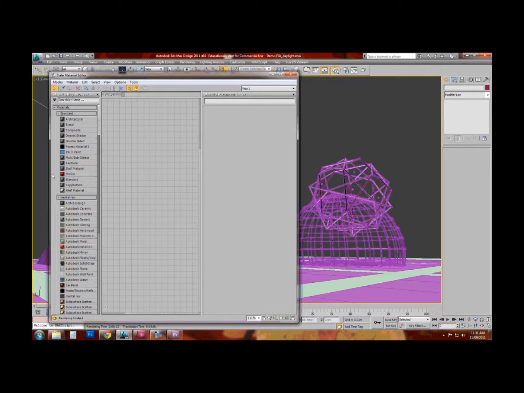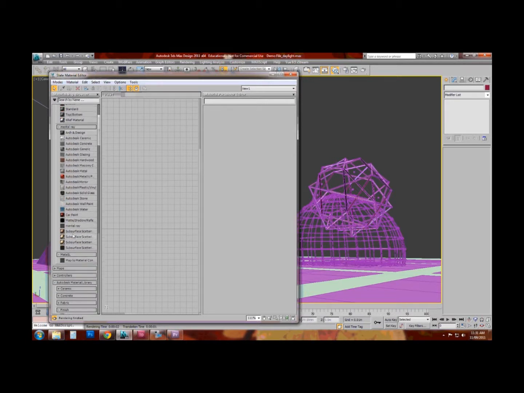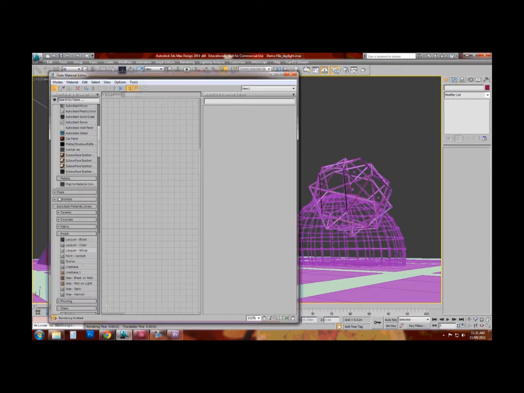We've got some really old ones from early releases of 3ds Studio Max, some fairly recent ones that work specifically with the mental ray renderer. There's a whole heap of maps and controllers, and all of these things you can open with the little plus and the minus, but I'd leave those closed because they're more used to customize your own materials when you get a little bit better at this.